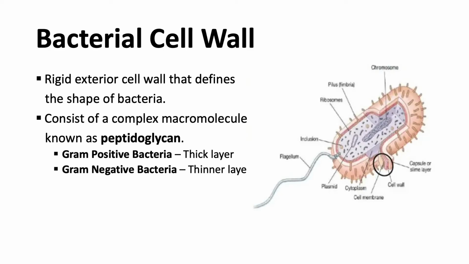Certain bacteria are called gram-positive bacteria. They have a characteristically thick layer of peptidoglycan that is combined with teichoic acid and lipoteichoic acid molecules. The cell walls of gram-negative bacteria, on the other hand, have a much thinner layer of peptidoglycan, but this layer is covered with a complex layer of lipid macromolecules. These are usually referred to as the outer membrane.